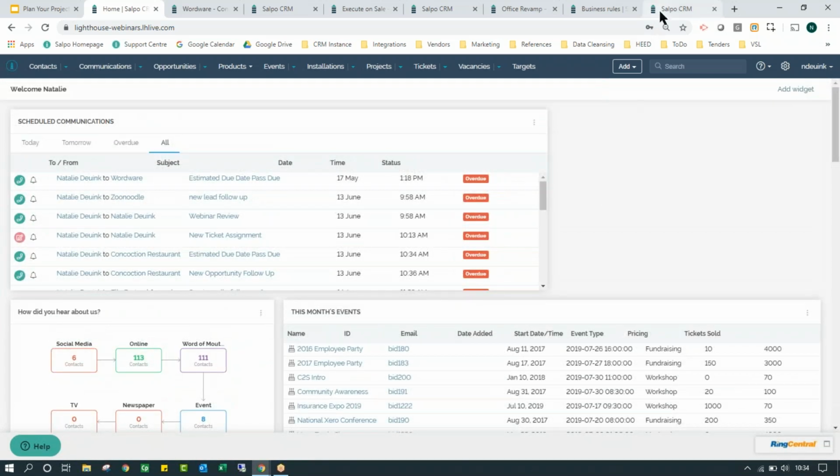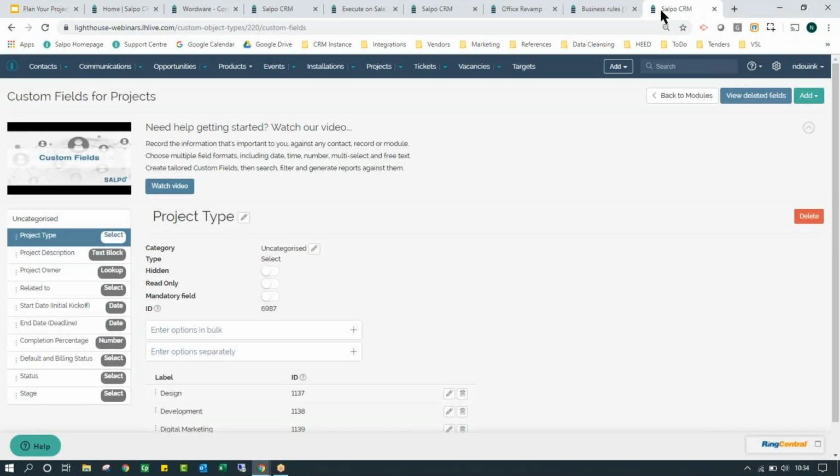So lastly, now that we've touched base on all of the main bullet points, we're going to look at how you are actually building it out in the system. Salpo is an off-the-shelf product because we do have some modules that are templated, but really the whole entire system can be customized to work for how you need it to work. An example being, like we were referencing before, that you can have projects built out for cake decoration, but then projects for IT building components. So you may be needing different fields and values. So none of this is standardized.